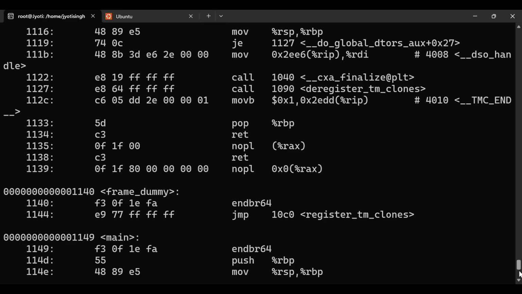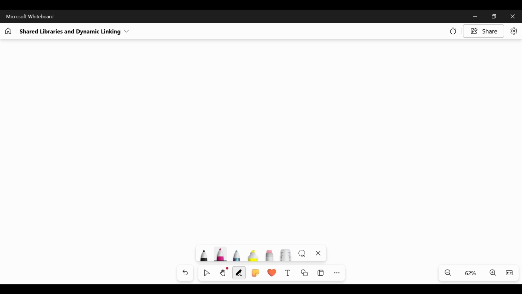So we have two types of binding. One is lazy binding and the other is eager binding. Lazy binding, as the name suggests, means we are delaying the binding.